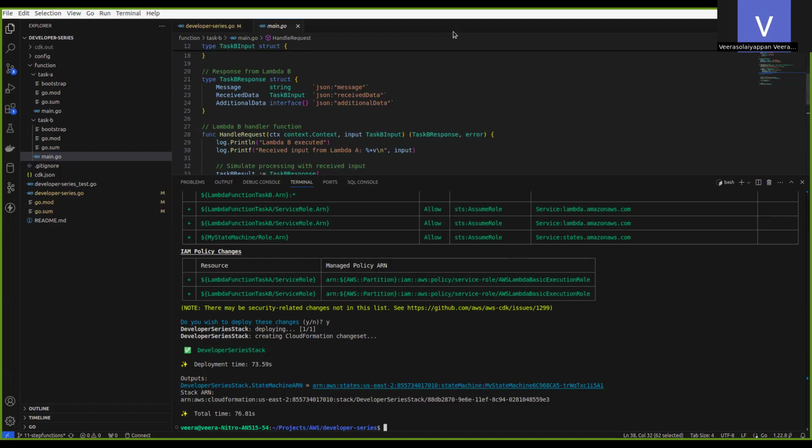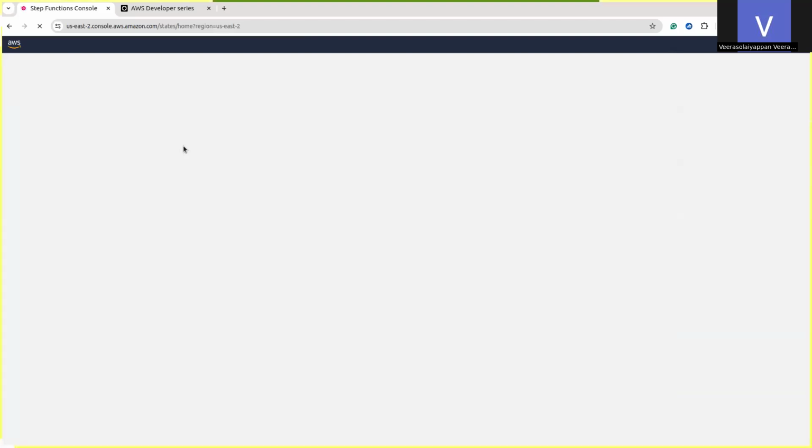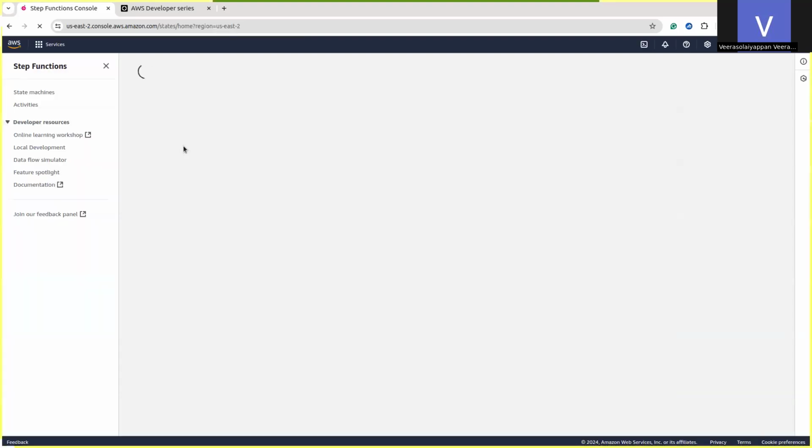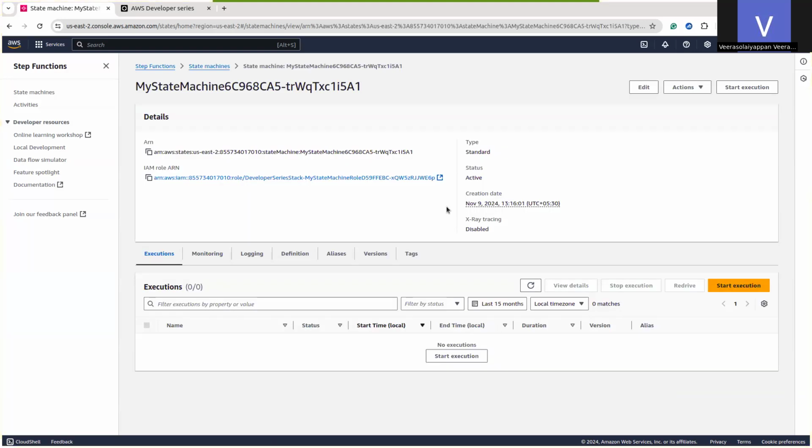Now let's go to the AWS console. Let me share my screen again. Hope the screen is visible. Yeah. So now let's go to Step Functions. Here the step function is created, my state machine. There is no execution.